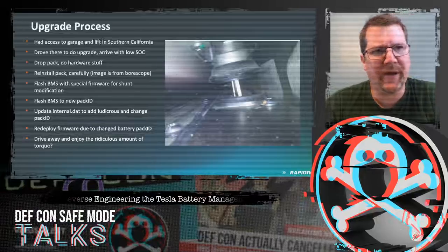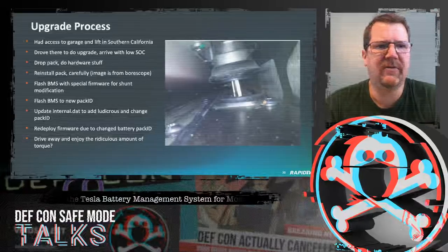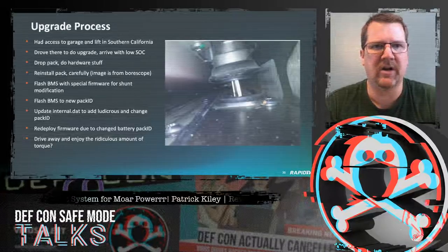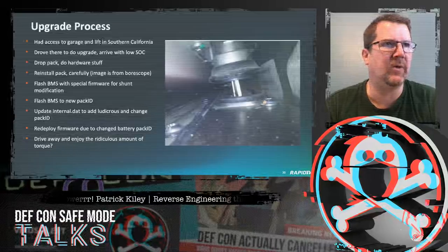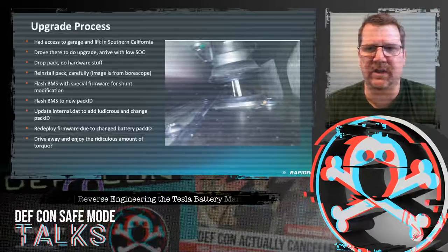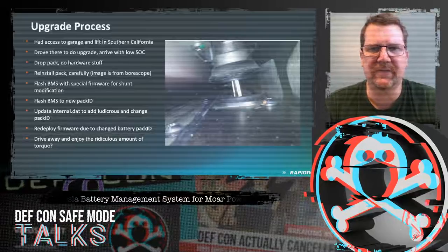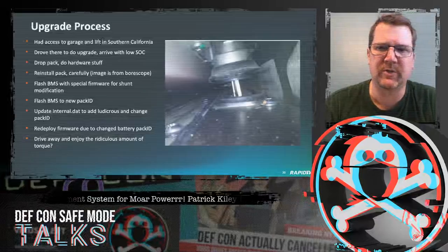So again, go to California, drop the battery pack, drain the battery as much as possible, do all the hardware stuff, modify the shunt, disconnect that wire. Very scary stuff. There are special gloves that I purchased, and special socket wrenches, that are used when you're dealing with high voltage. They're a rubber glove with a leather overlining, and then you're just careful about where you're standing and your proximity to the other components. Even though the fuse isolates you, there's still enough of a charge that you can shock yourself, and if you're touching the wrong things, you can actually hurt yourself. So there are quite a few precautions you have to take. I talked to a few Tesla techs, and they told me what gloves they use. So I ordered a set of those and used all possible precautions.